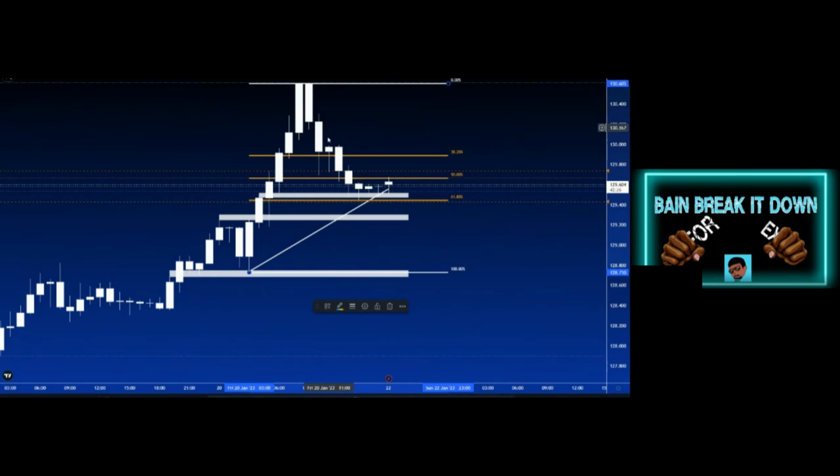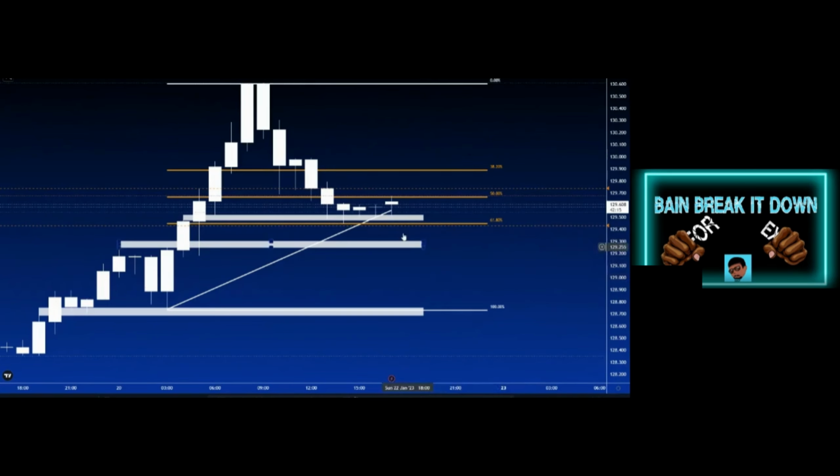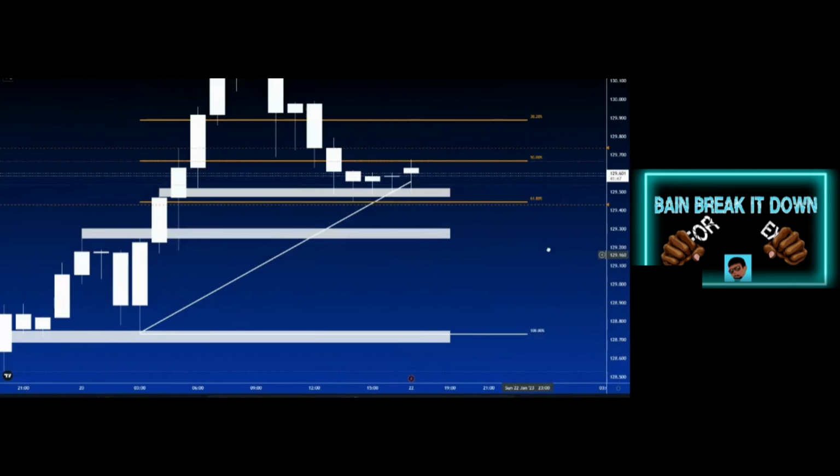Once you start seeing price pull back, it's there to tell you, when you place it, how far it will pull back before it continues in the direction that you want it to go in. And right now, here's that 61.8 and that 50 level, which is like the golden zone of Fibonacci, where a lot of traders look for price to reject to get into continuation on to the upside on this particular pair. So I'm seeing rejection, rejection, rejection, and this is an indecision, and now we're getting this hammer candle. So all of these things are bullish.